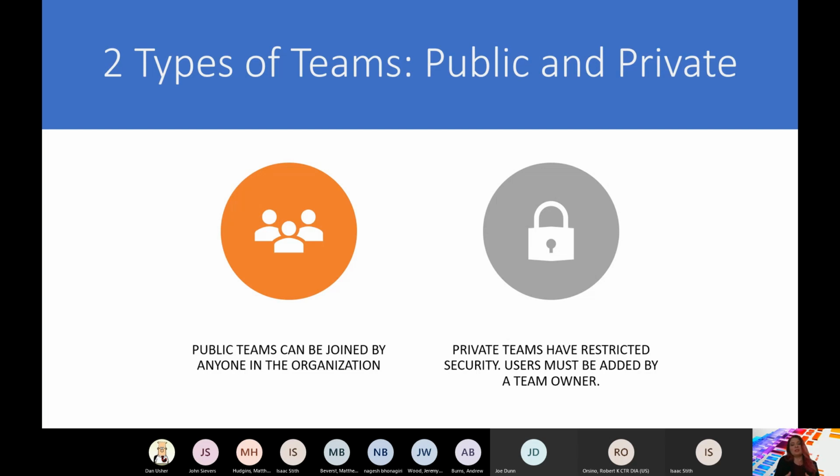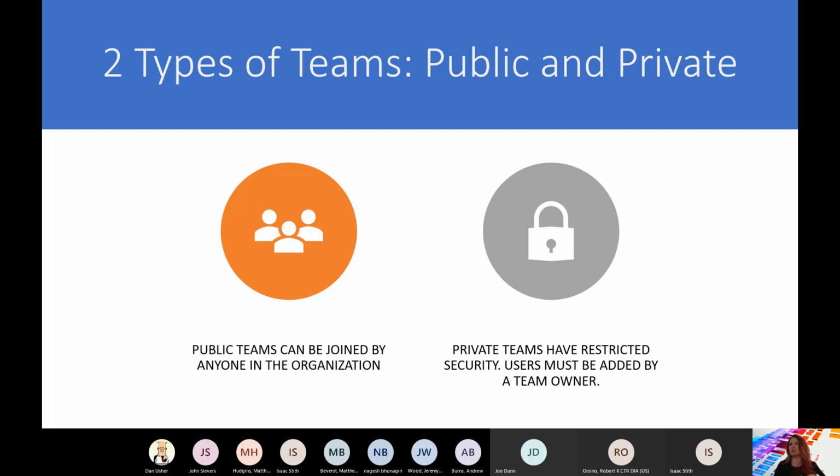So there's security there in terms of, by default, it's locked down to the organization, but anyone in the organization can come join. Another type of team that we have is the private teams. They are restricted. The team is a security boundary, and only the people that we explicitly invite into that team can join.